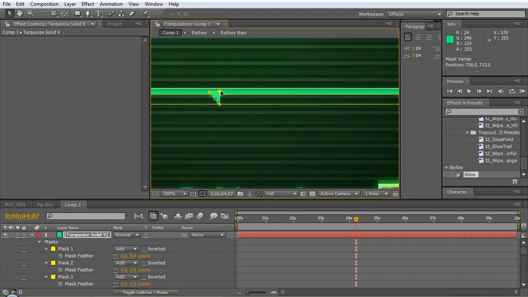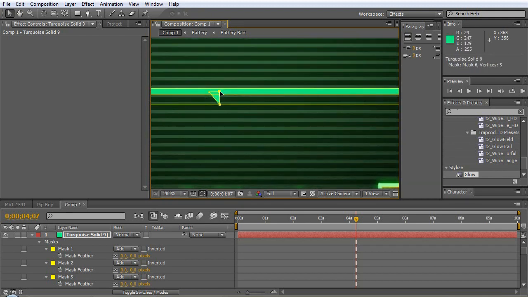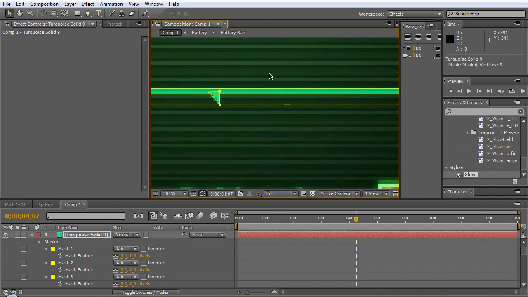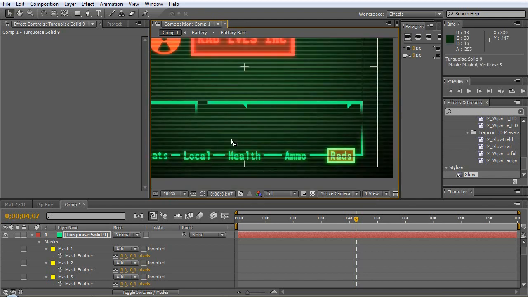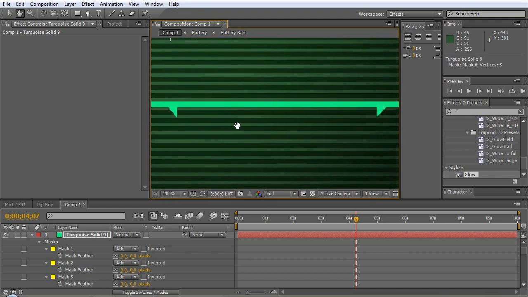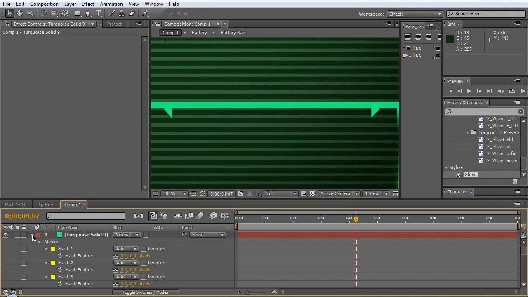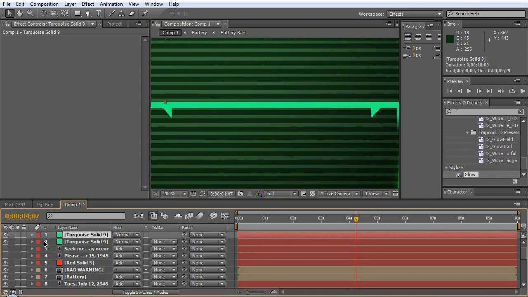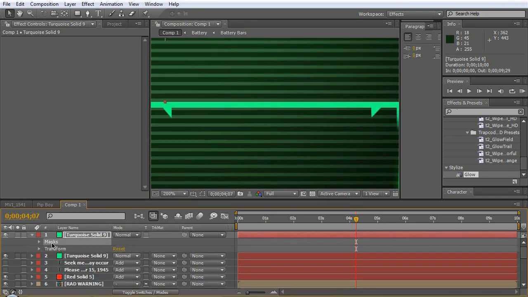Straighten this out. Okay. Now this actually took some time to do. Let's save our work first. And let's duplicate this. And we'll delete the masks.